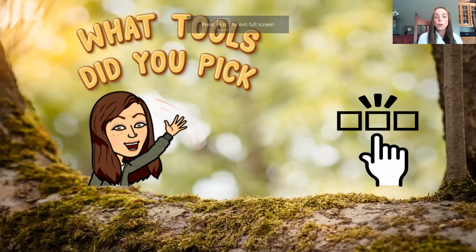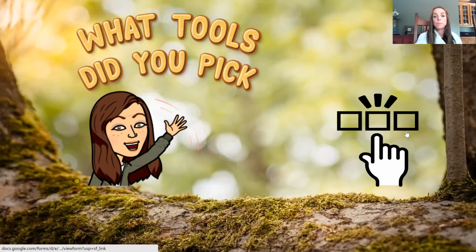I also wanted to incorporate a data collection piece. So this is something, we really want data to be driving our decision making. And when we have students that are at school or at home or in the community, this can be a quick and easy way to figure out, is this tool working for this student? And we want to use that data to drive our decisions.